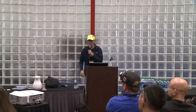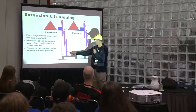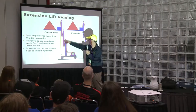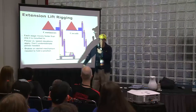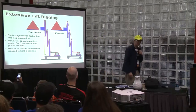Extension lifts. This can actually be very useful because there are different ways of doing it. You can use a rope, you can use a chain, you can use a cable, and you can follow the pattern, and then the thing will lift straight up as an extension. Or you can do a cascading one where it's attached and it has it cascading up.